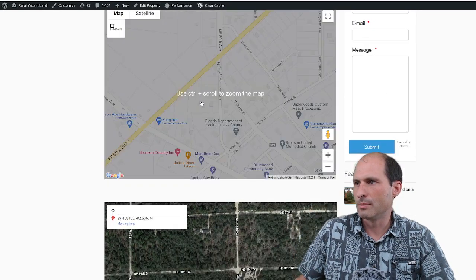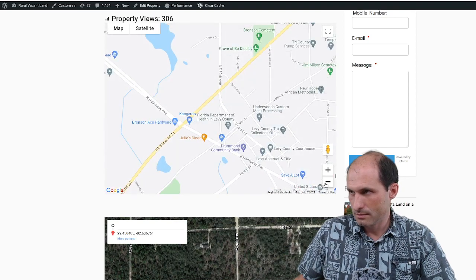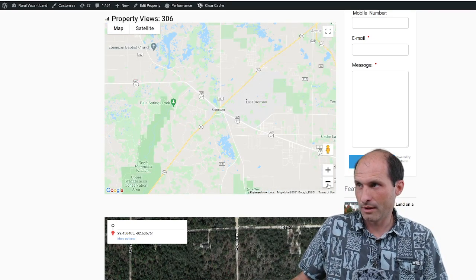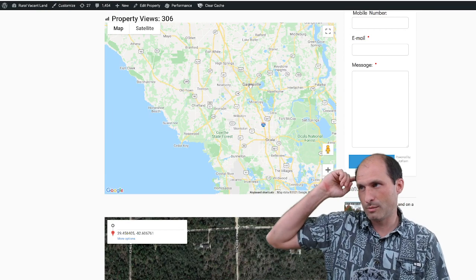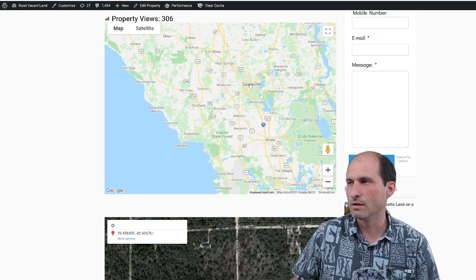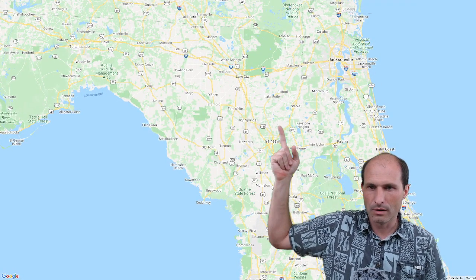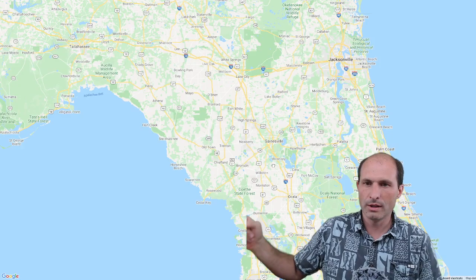Let's jump out and back out of this little area. Meat processing. Dollar General, Dollar General Market, Save-a-Lot, Howie's Pizza — there's more here than I thought. Bronson's starting to happen! So there's the local town. The next bigger town is Gainesville — you can actually go get parts if your car breaks down. And then if you just go down the road some more, you get down to the Gulf of Mexico.